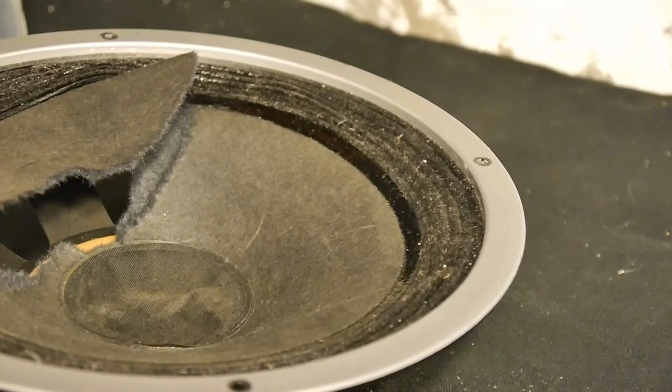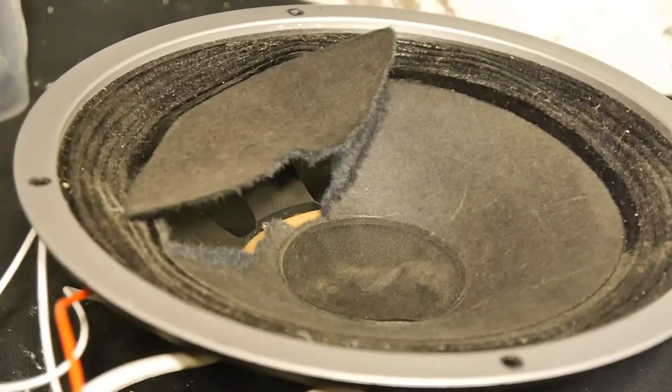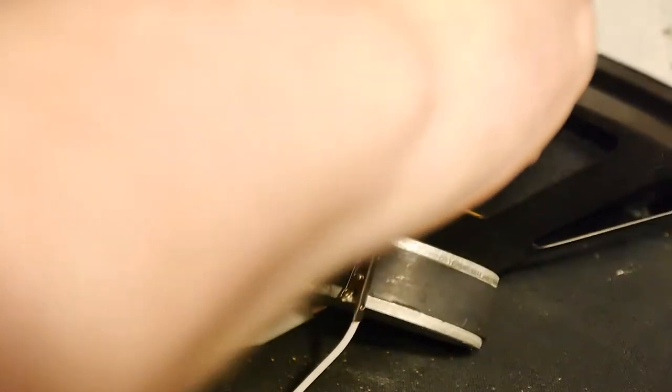Whoa, what the fudge? Whoa, I pushed that thing down, it wouldn't even go back up again. It just sealed itself, like wow. Let me sort the focus out on here. I don't know what's going on here. Yeah, there you go. I don't know what's happening there. Oh my god, that thing just sealed itself. Wow.